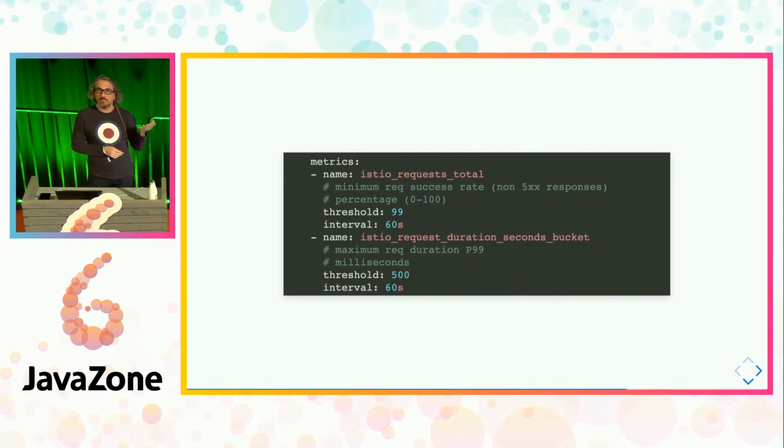Those two metrics are injected by Istio automatically, and I'm just using these two. I could add more metrics. I could add my own metrics. Imagine you have a shopping cart application, and you want to add metrics like number of orders in the last 5 minutes, 20 minutes, or whatever. And you could say, if I'm not getting any new orders in 30 minutes, in 10 minutes, or whatever, roll the version back because there is something wrong with the application.